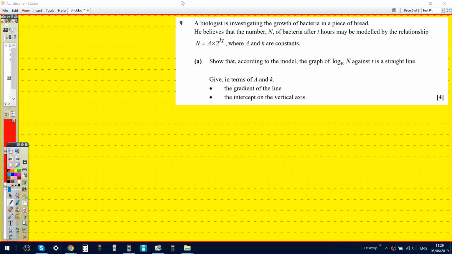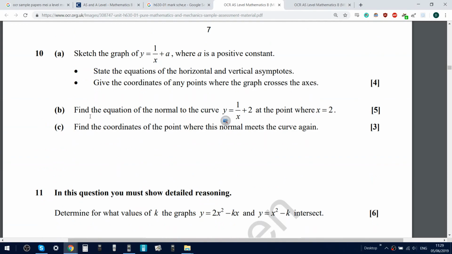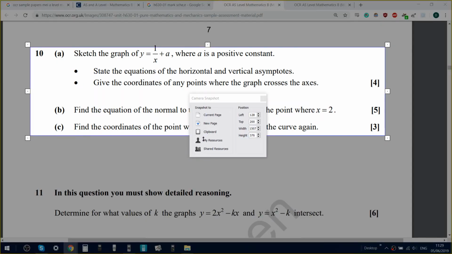That's what I thought. Time isn't a constant, because it's on the x-axis as well. Okay, so yeah, 9 was fine. I did that. It was good. Question 10. Yeah, this one I struggled with a little bit. I got there, I think, in the end, but I struggled a little bit.